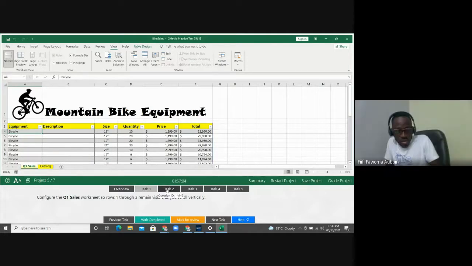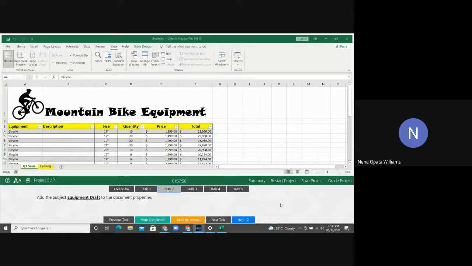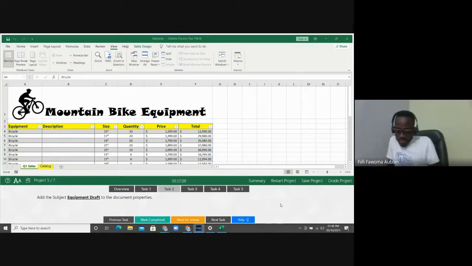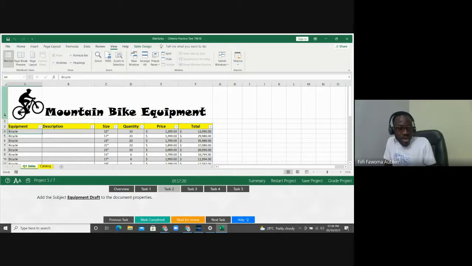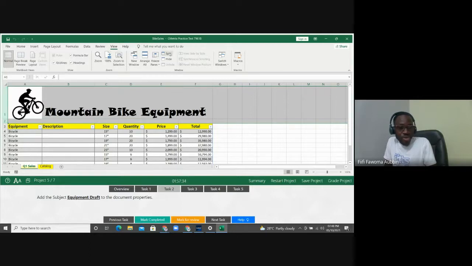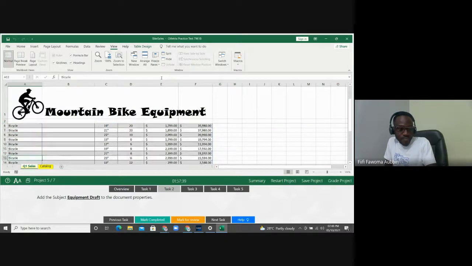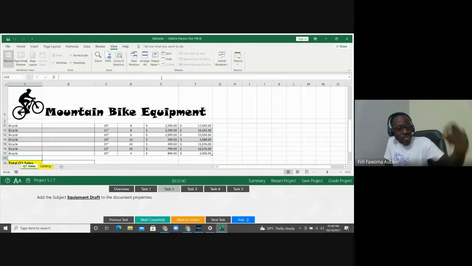Okay, so let's do 2. Can you just highlight the first two cells, and try doing it? Oh, it wouldn't work. Okay, let's try. Don't worry, we can try. Let me unfreeze because we want row 1, 2, 3 to remain visible. So let's say if you highlight the first and second row, go to freeze pane, see what's going to happen. So it will only freeze the row 1 and 2.